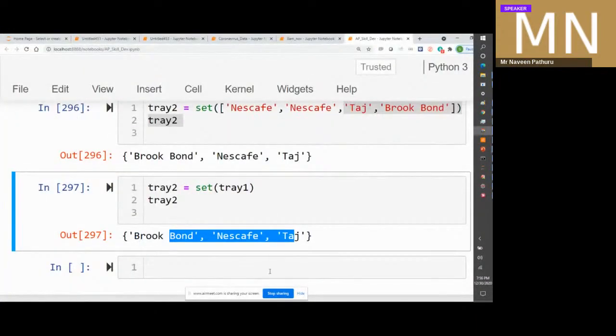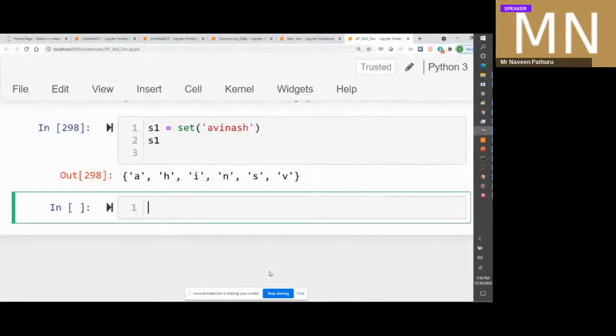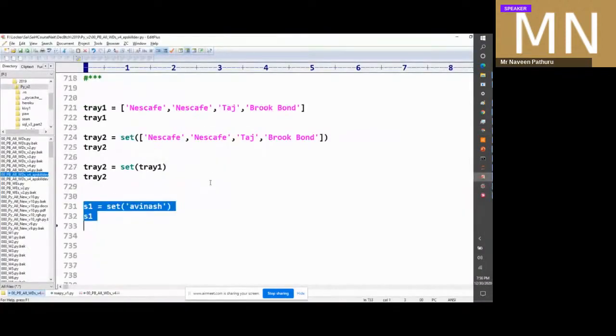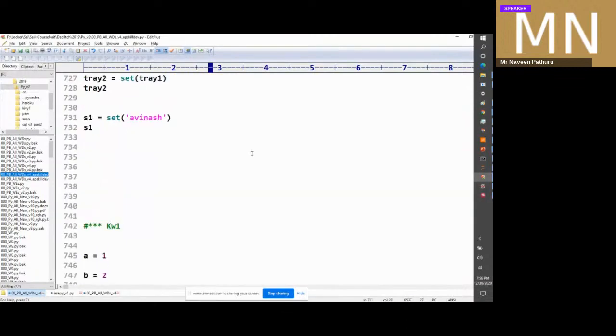Come here, take a look at this. What it is doing is it has removed the A, which is appearing 2 times, and it has the rest of the things. This is just an FYI. I don't mean to go too much into it, but what I want you to keep in mind is that set is something which will automatically remove the duplicates, guys. As simple as that. That's a little bit about the set.